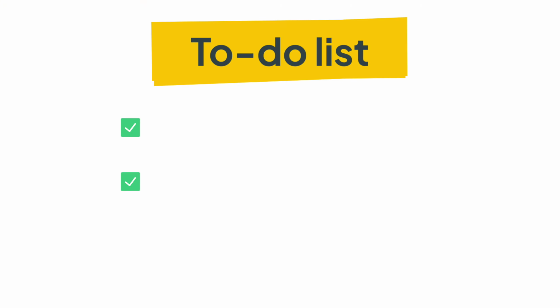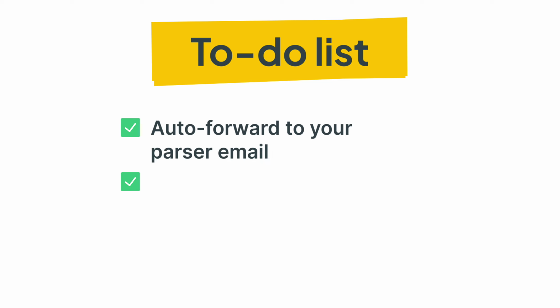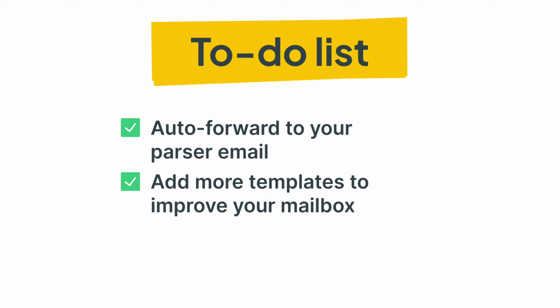A few last things worth mentioning before we close this one out. First, you'll want to make sure that your incoming lead emails make their way to the email address you created from the email parser in Zapier. Consider setting up auto-forwarding from your email address to the parser email address. Next, if you ever notice that the email parser isn't performing as expected, you can always go back to the email parser settings page to give it more email examples that you can map so that it has more data to run off of. Otherwise, that's it.